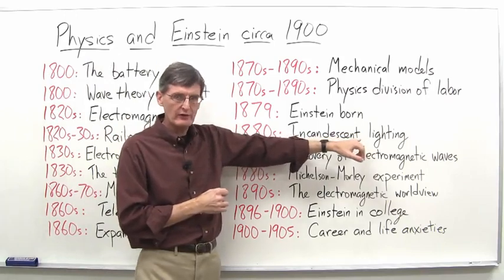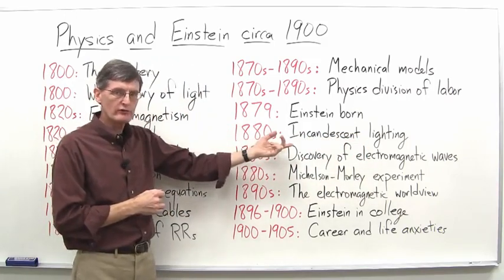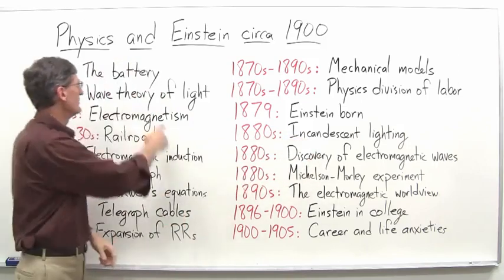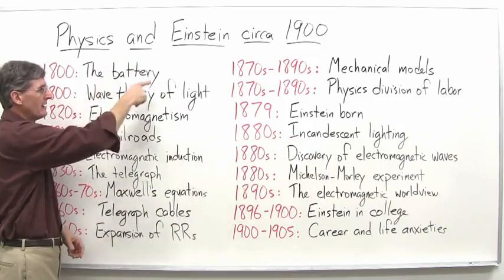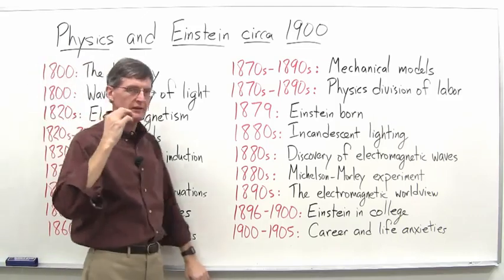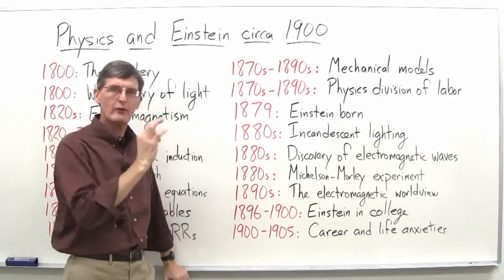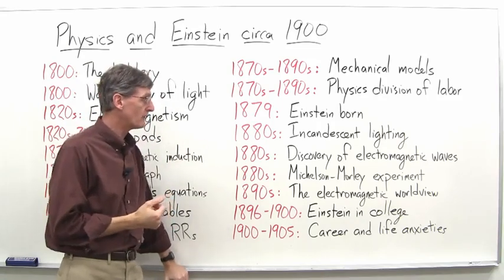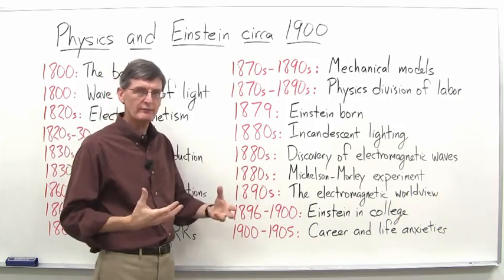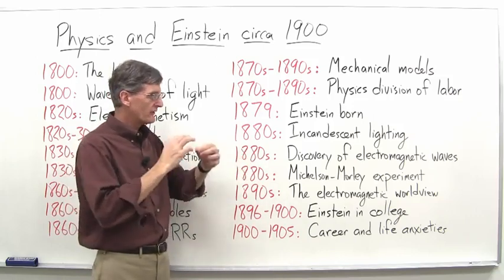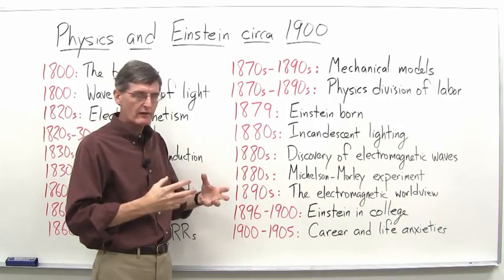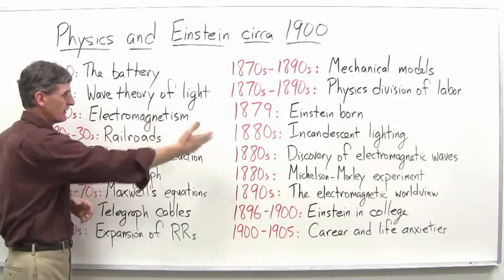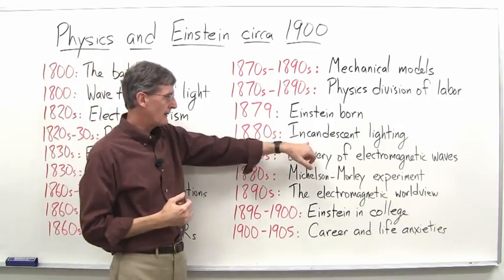Incandescent lighting comes on the scene. Thomas Edison, of course, is working at this point. There are many other people. It was a fairly obvious idea. Once again, you have the battery way back here, and you have electric current, and you get a strong enough battery and maybe a small enough wire, you send current through that, what happens? It glows, right? And therefore, you can think, gee, if we could set this up right, we could get a strong enough current, get the right kind of wire that glows bright enough but also lasts long enough, then we have something. And it took roughly 70, 80 years for that to pan out.